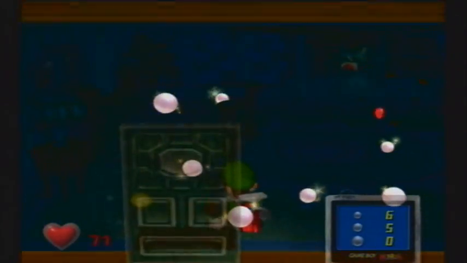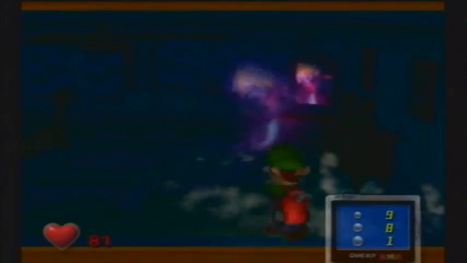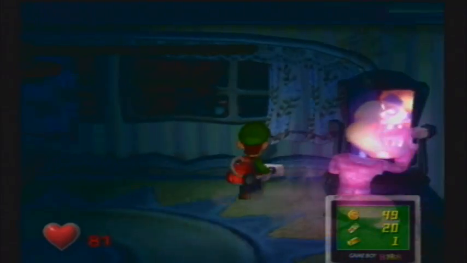Now these pearls are a higher, crap, I ran into the bed, are a higher currency than the regular gold and bills you collect. So always collect them as soon as you can. I don't believe they disappear, but, you know, I'm not 100% sure on that.